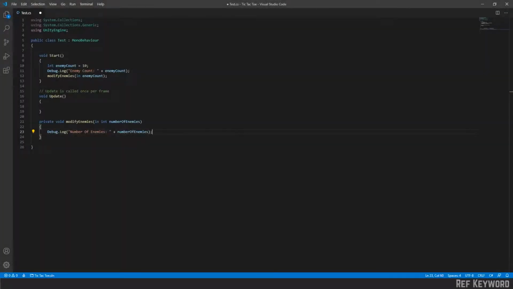Back to the code. Now let's move forward to the ref keyword. The ref keyword will let you read and modify the value of the argument that you passed by reference inside the method call. Just like the in keyword, the argument that is being passed needs to be declared and initialized before the method call. Unlike the in keyword, it is mandatory to explicitly type ref in both the places, that is, before the parameter in the method definition and also before the argument in the method call. So let's change the in keyword to ref like this.